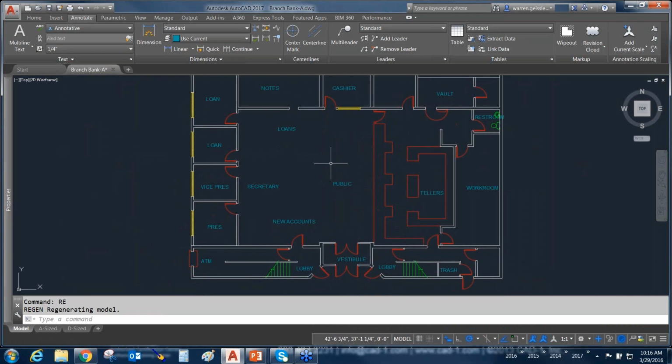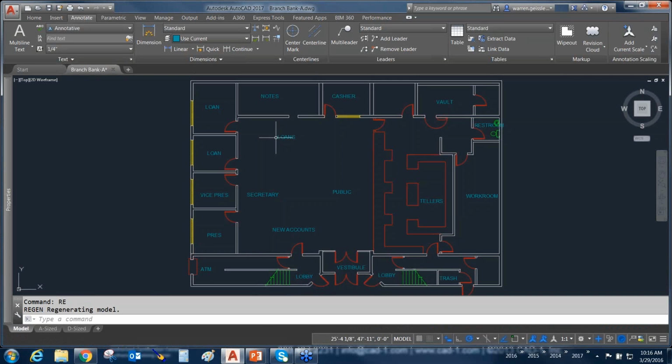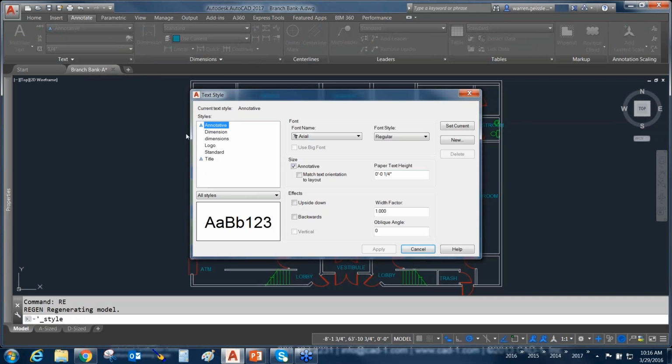Well, your first step is to set up an annotative scaled line or text style or dimension style or leader style. Setting them up is fundamentally the same, and to help you out, starting with 2008, Autodesk has included a free text style and dimension style and leader style called Annotative to help you out. So you could use that, you could start with it. I've never been one to really enjoy using stuff that comes right out of the box. I'm worried that somebody else is going to get in there and play around with that one. So you can create a brand new one.